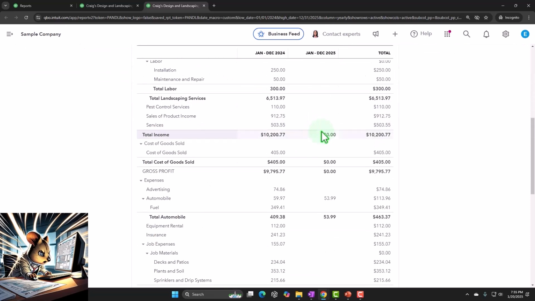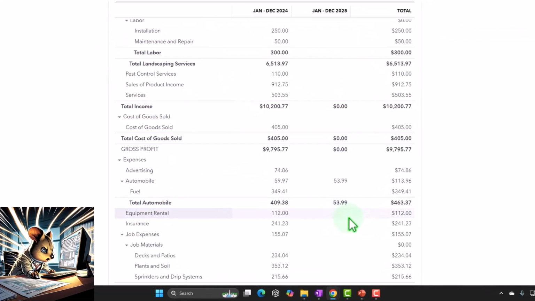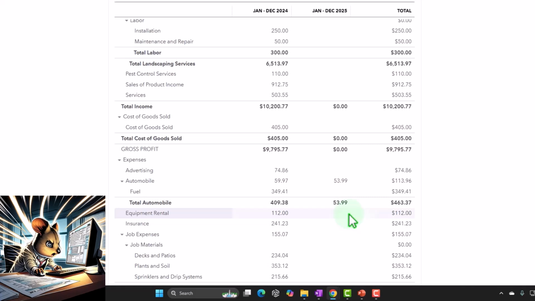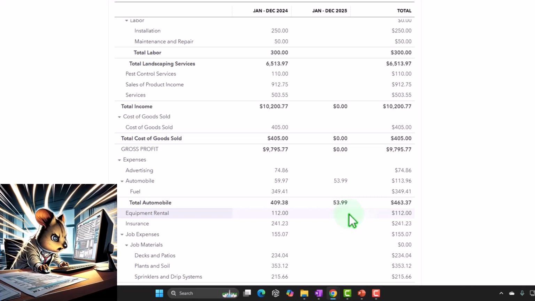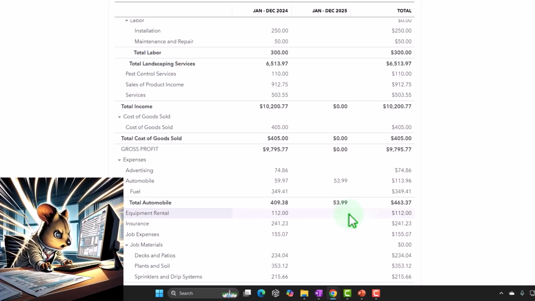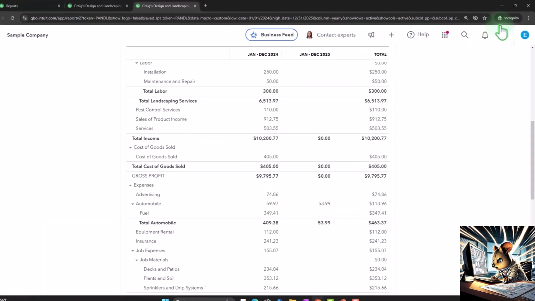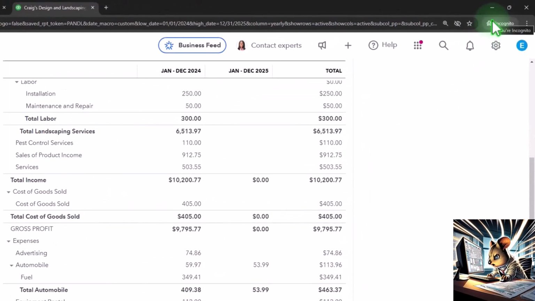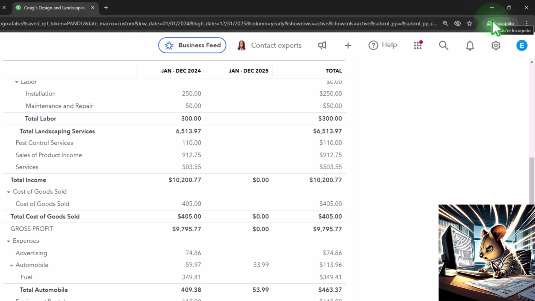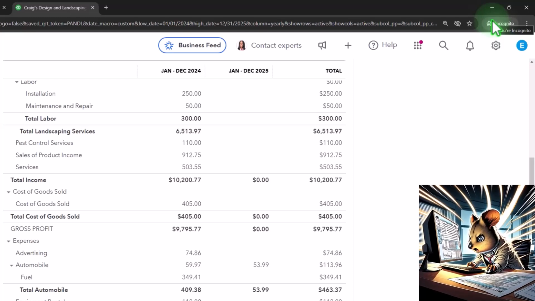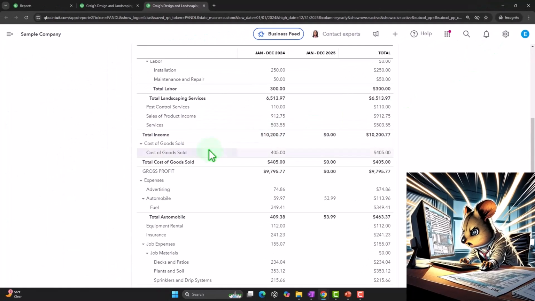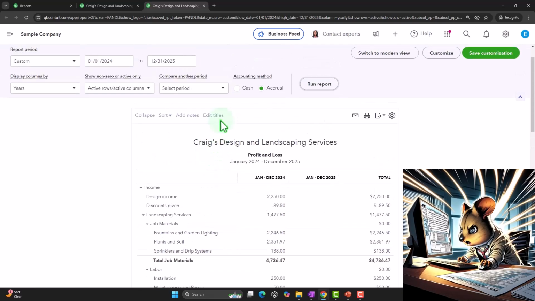Nothing's in 2025 except for that $53.99 for some reason, including not having prior presentation transactions, because we reset the browser, opening in an incognito window so the cookies didn't still pull in the same data, which we recommend you do as well so that we are on the same page, or as close to it as possible.